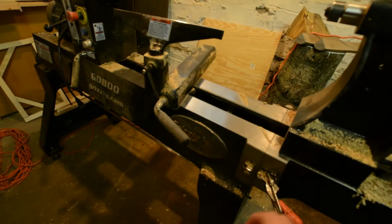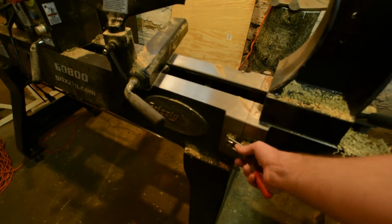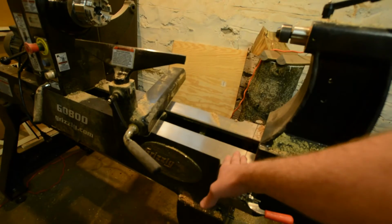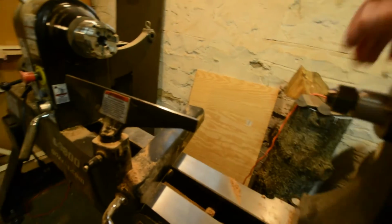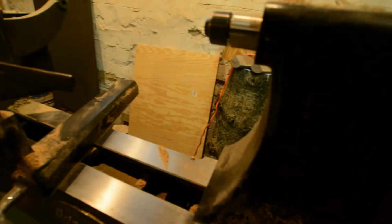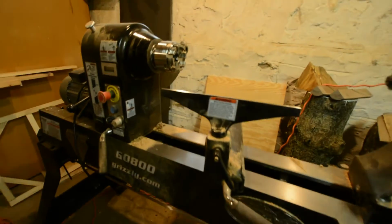But that closes right there. Let's see. Close that, and I didn't actually have to make any adjustments as far as this being flush right here. Well, I say that now. Maybe the adjustments I made, okay, never mind. I'll deal with that later.